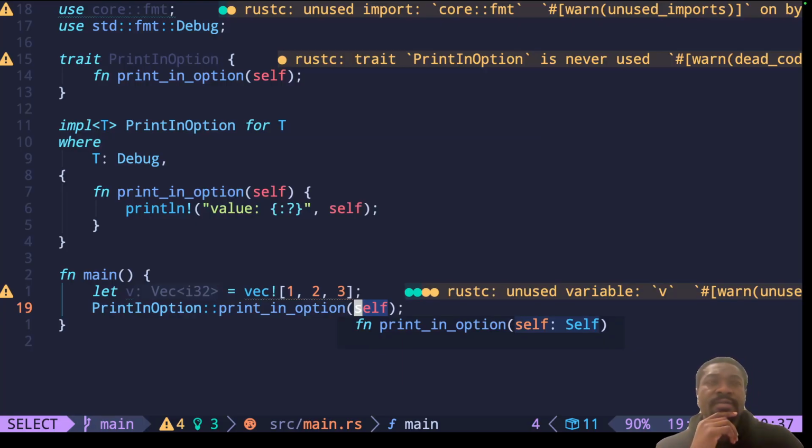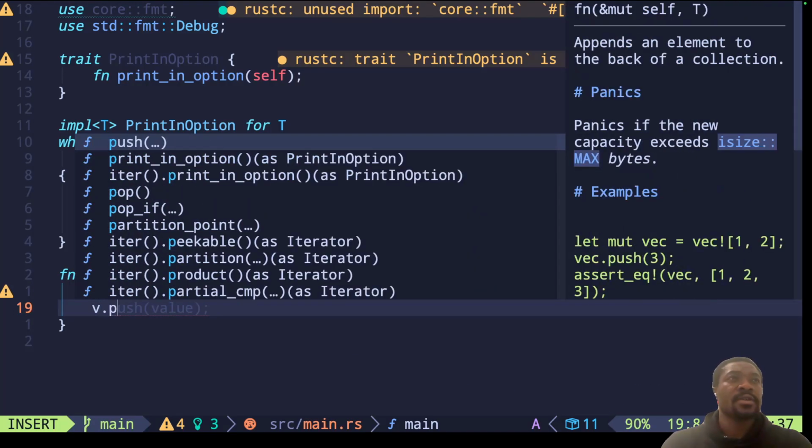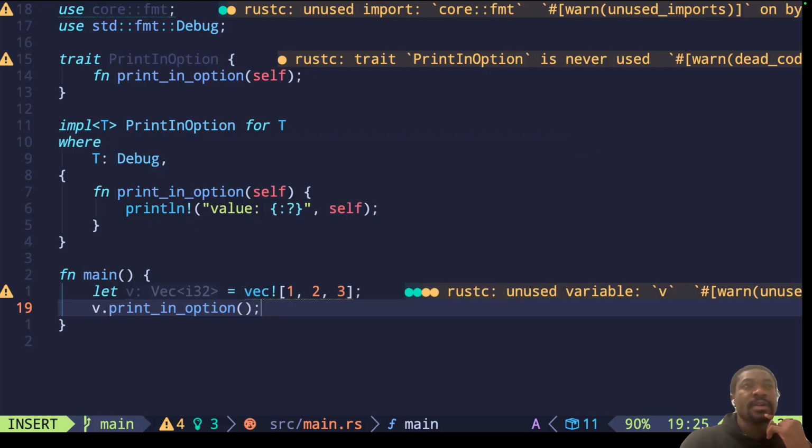How do we get to use this self? Can we do v dot printing option? Yeah, we can, because it's actually a generic type. This is actually very cool.